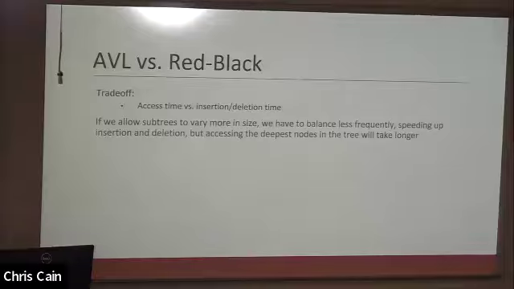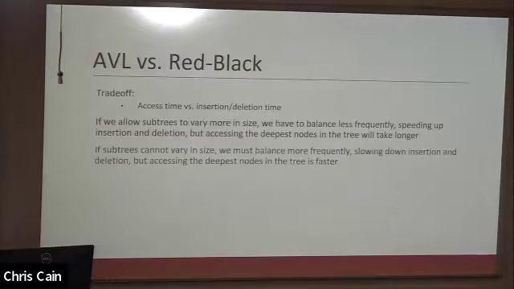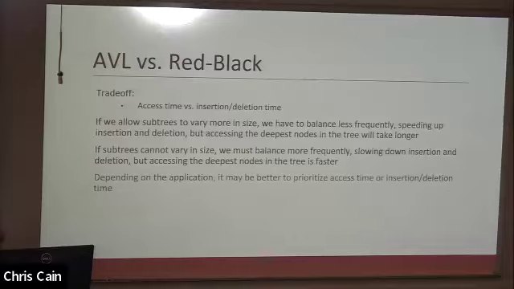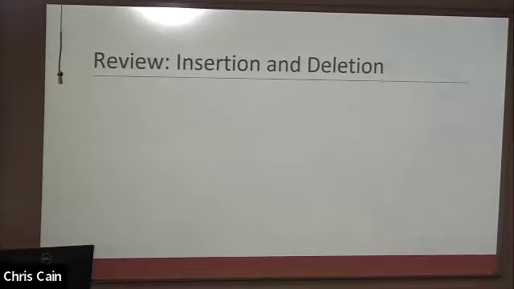So this summarizes everything I just said. We're trading off access time versus insert and delete time. But the constant factor there is just twice or half the speed. It does not change the asymptotic order. I talked about different applications prioritizing one or the other, telling us that one of these would be a slightly better implementation than the other, and talked a little bit about an application of each. So we're going to, from here, jump into reviewing how insertion and deletion work in binary search trees.